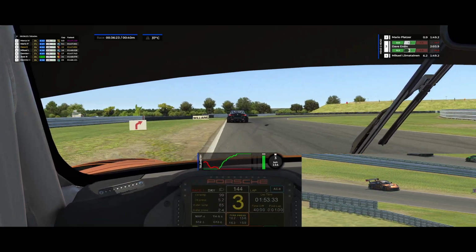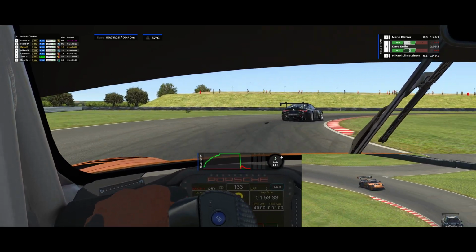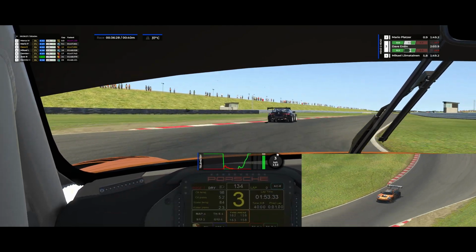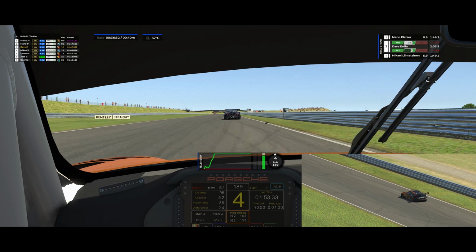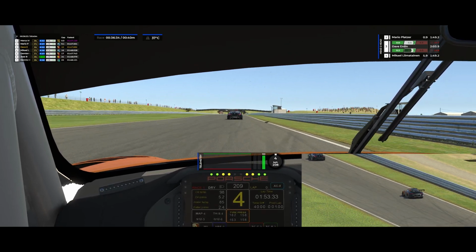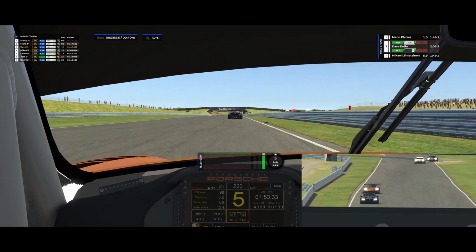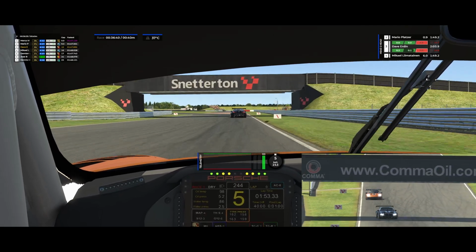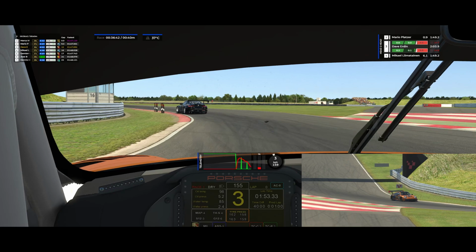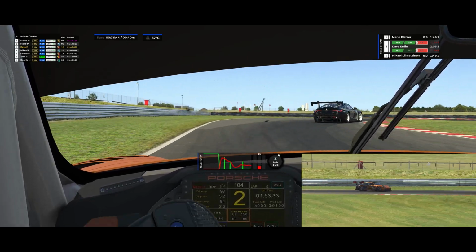I actually know in what part of the track I will gain, and that is exactly here at the end of this corner. Normally I'm braking a little bit slighter, and I can gain time in the last part just before the bend, like here. I can pull a little bit nearer.